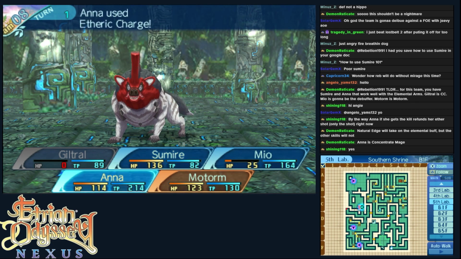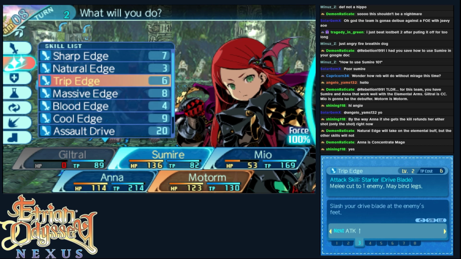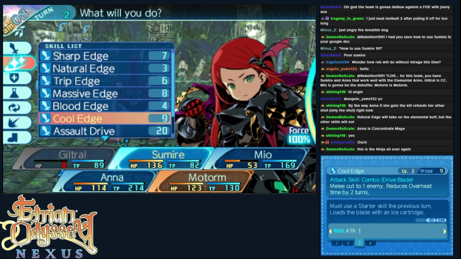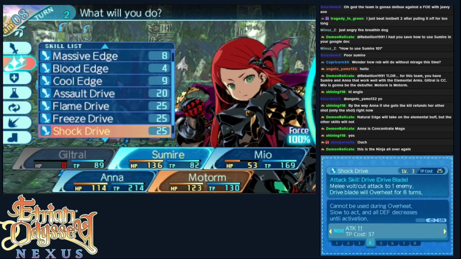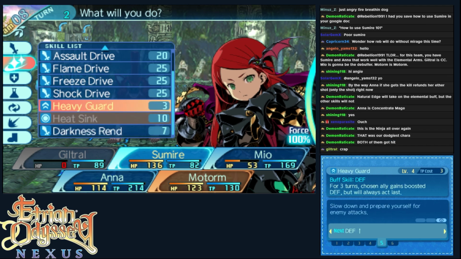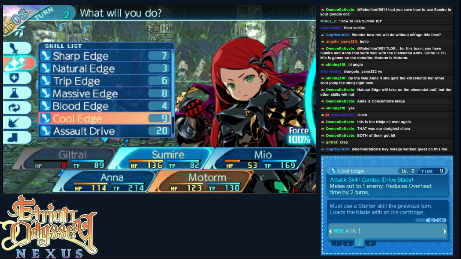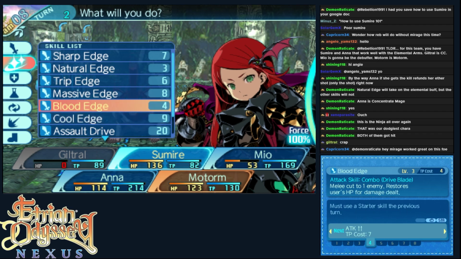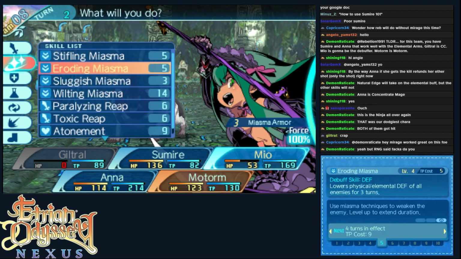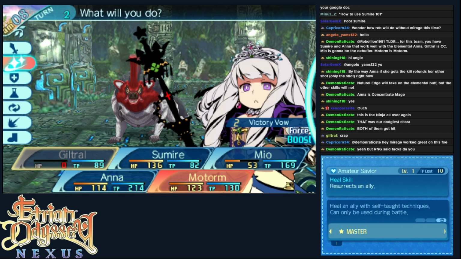Wow. That's impressive. Three hits, all right, goddamn. Wait. You're weak to ice, right. Alright. Let's try using a freeze drive, why not? Let's lower your attack as well. You can do your big hit. And we're gonna try and revive you up. I guess Galdrill.